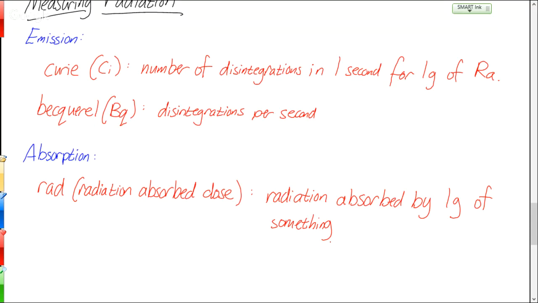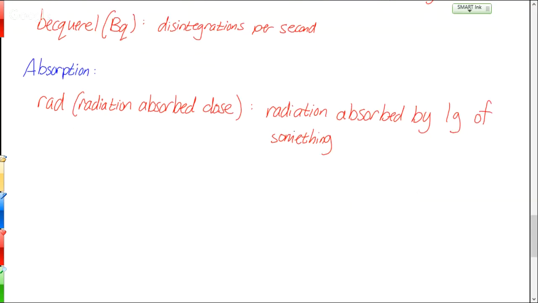But this is actually not the most commonly used measurement because, as we talked about before, different kinds of radiation have different effects on people. So if we really want to know how much radiation you are exposed to, how much you are at risk, we need a measurement that actually corrects for that. And so the other one that we use is called the REM. And this is the more common one, which is the radiation equivalent in humans.